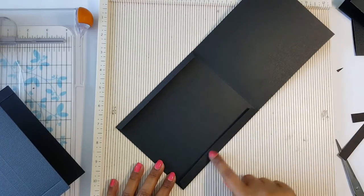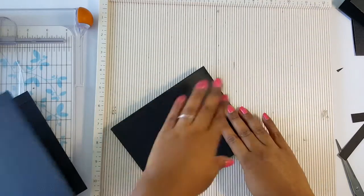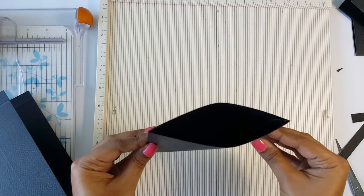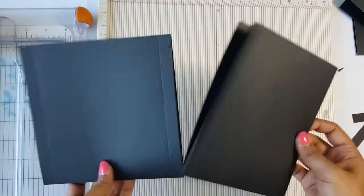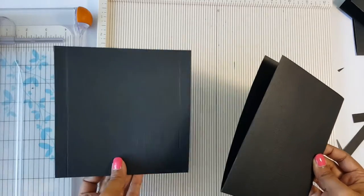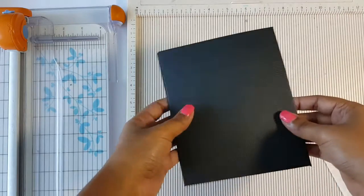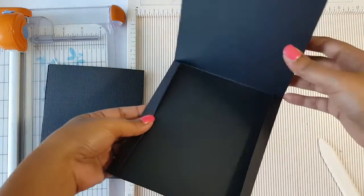And then we'll put glue here and stick this one down, so you get a pocket like this. See, this becomes your pocket. Okay, so I'll do this for the other page also. Glue it together and come right back. I have adhered one pocket. I will do the next one on camera.